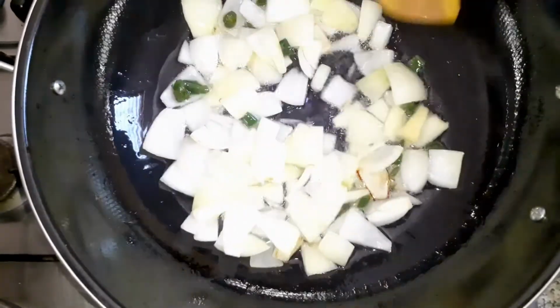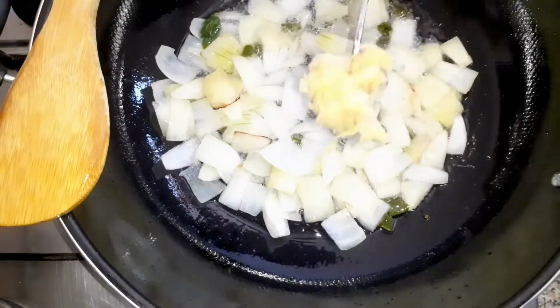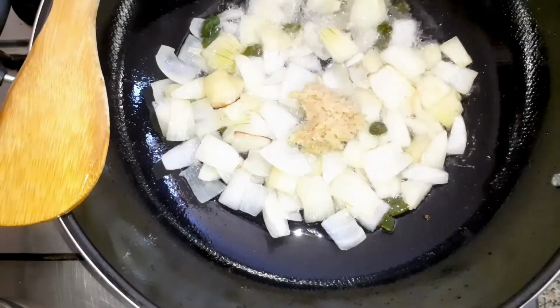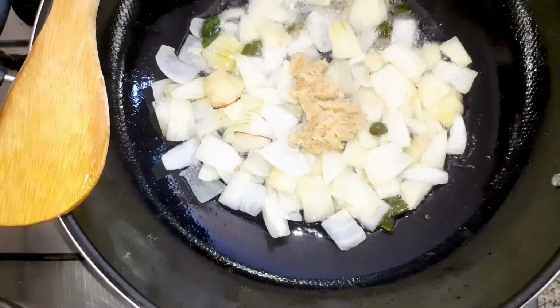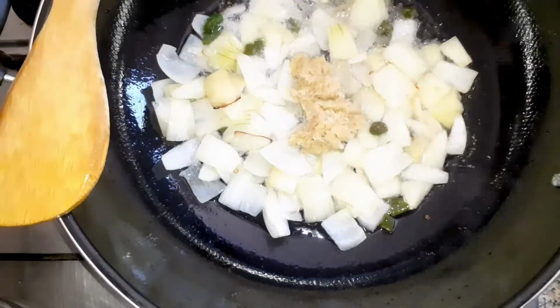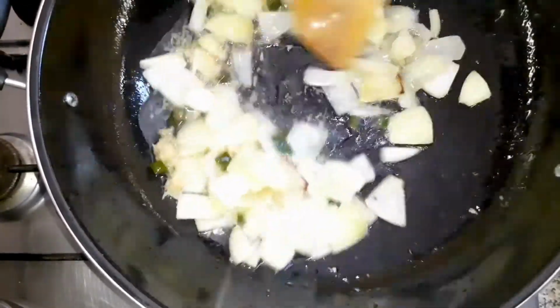I love to enjoy this recipe and its crunchiness. So I add some minced garlic and ginger for more taste and flavor.